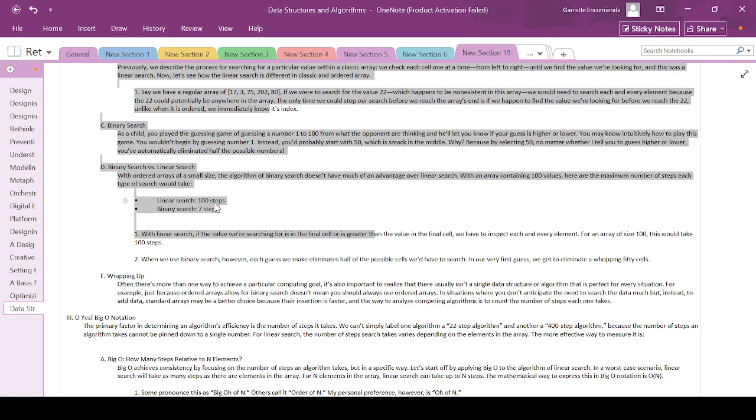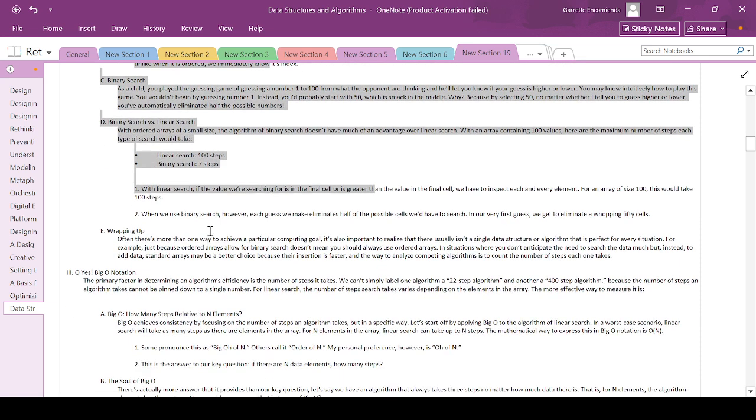So here, with linear search, if the value we're searching for is in the final cell or is greater than the value in the final cell, we have to inspect each and every element. So let's say we're trying to find a value that happens to be at the end of the array.